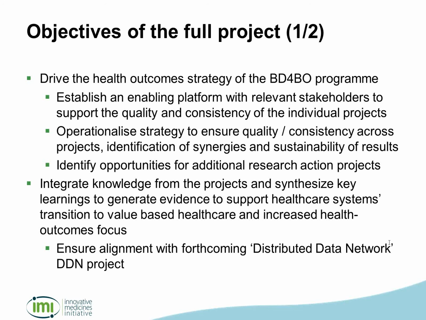So what are the objectives of the full project? As already mentioned, we want to come to a health outcome strategy for the Big Data for Better Outcome program. This means that we would like to establish an enabling platform with the different stakeholders, and this is necessary to support the quality and the consistency of the individual projects. We also want to operationalize the strategy to ensure the quality and consistency, and we want to identify opportunities for additional research action projects. So we already have a couple of projects ongoing, and we really want to have a good view of the upcoming projects so that we come to an integrated strategy.